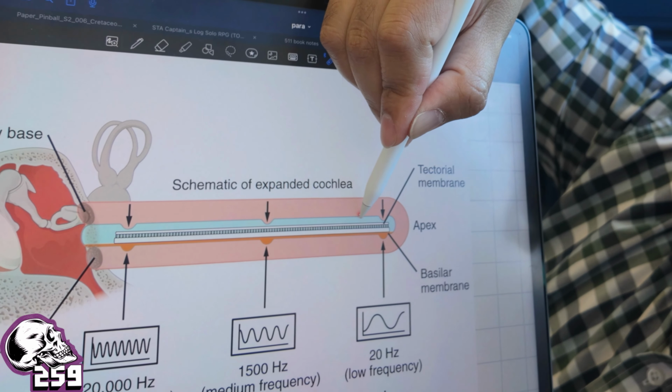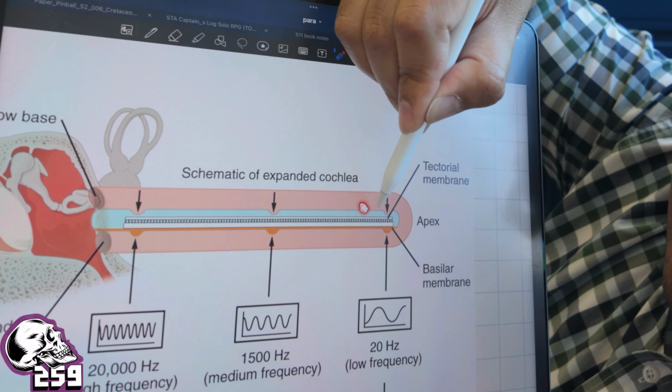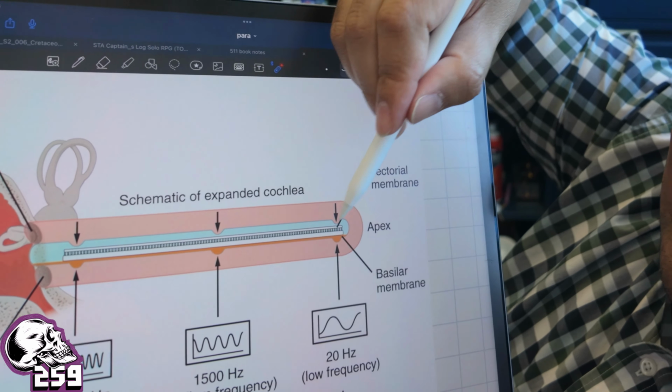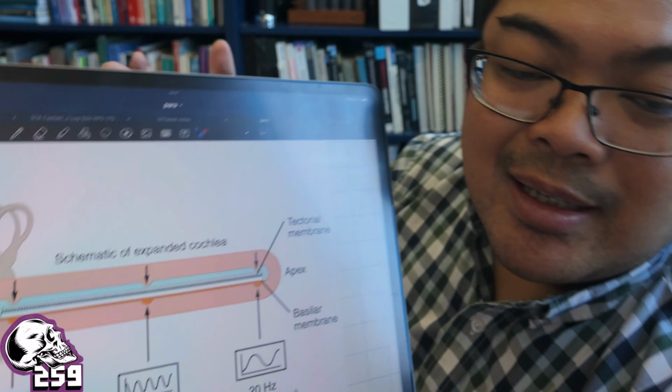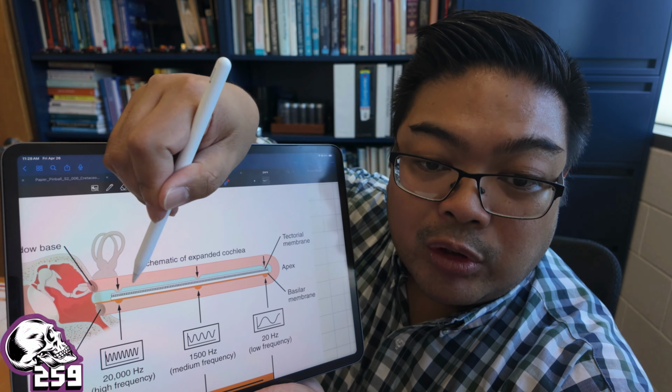which is actually going to cause maybe this region of your basilar membrane to bend, stimulating the hair cells that are embedded over here to send a signal to your brain saying, I just heard a sound that sounded like 100 hertz. Now, real sounds that aren't just pure tones are going to be a combination of many hertz. If you're hearing my voice right now, there are some low frequencies, some mid frequencies, and maybe even some high frequencies that are vibrating your eardrum at certain frequencies, and all of that is basically bending your basilar membrane in multiple places, sending that sound information to your brain.